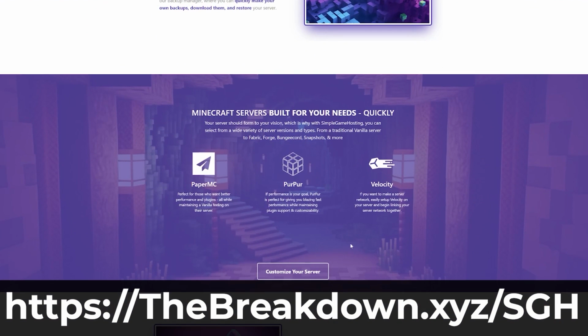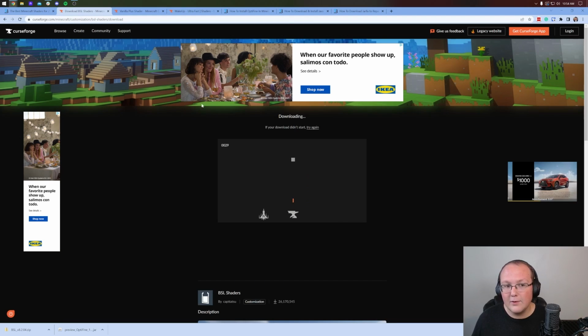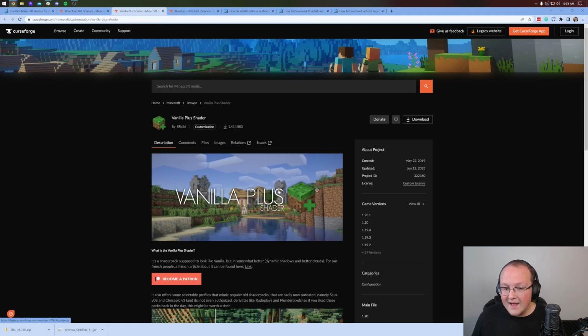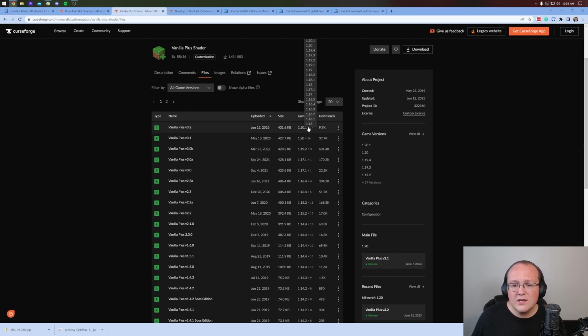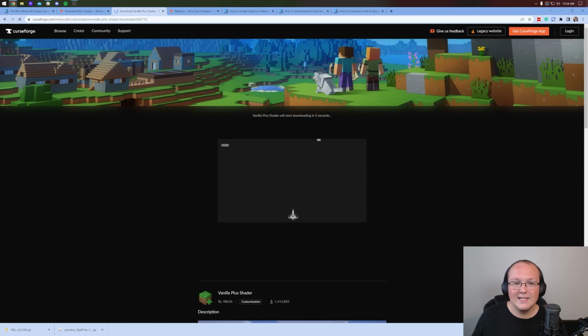Nevertheless, let's go ahead and, now that we've got this downloaded, download Vanilla Plus Shaders. This is on CurseForge directly, so it is worth noting that you'll want to go to Files. Find the newest version. It might be 1.20.1, it might be 1.20, it might be 1.16. Like I said, shaders are a bit weird. Click the three dots on the right-hand side and click Download File.